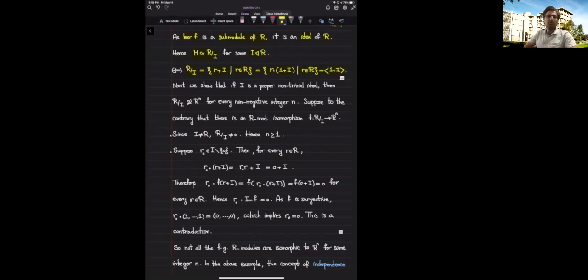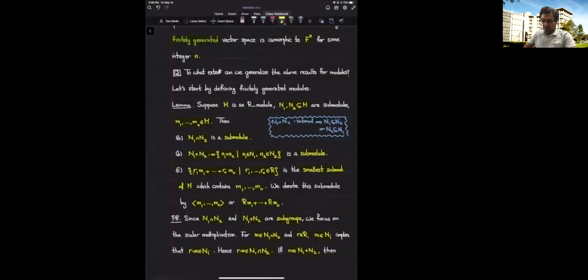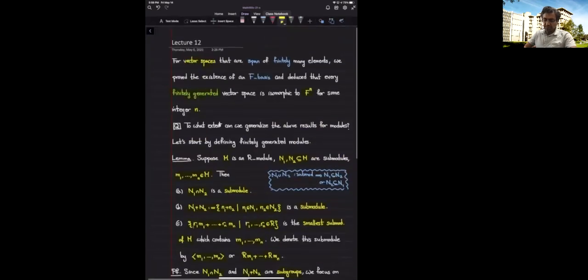So we have a fairly good understanding of cyclic submodules. Now, one of the things that I mentioned earlier was that for vector spaces, and that's how I motivated studying finitely generated modules or even defining them. So one of the things that we mentioned about vector spaces was this statement that if a vector space is finitely generated, then it's isomorphic to F to the n. And then we went to the study of finitely generated modules, and then cyclic modules was a special case of that.